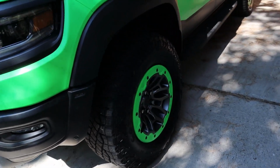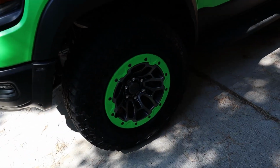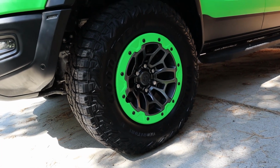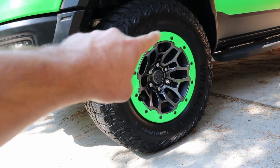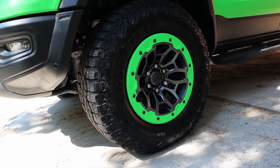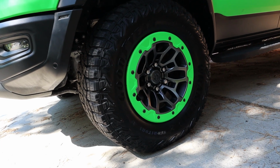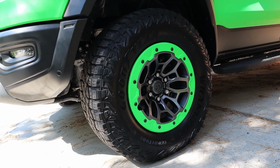Now, as for something that's a little bit more practical, for the wheels, should you get these beadlock capable wheels or should you just get the base wheels? Here's what I have to say. If you're not going to do the conversion to make these into real beadlocks, I don't think they're worth it. I think the base wheels match with the TRX a little bit better because they're just all blacked out. This has a silver ring normally. Obviously I wrapped it, and then it's got the dark gray in the center. And so I just think that the base wheels look a little bit better with the truck, and since you're not going to be using the practicality of the beadlock, it's probably just not going to be worth it. Save yourself the, what, $1,800 or whatever it is.